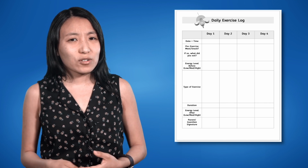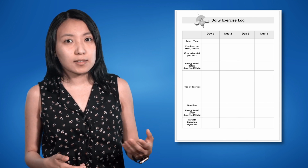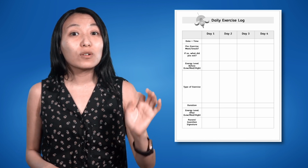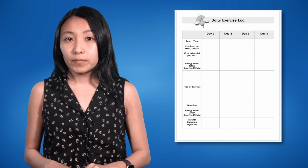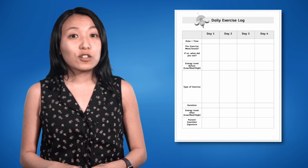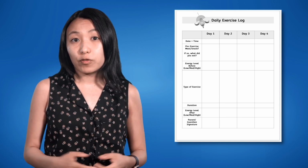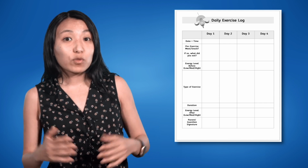Remember those daily exercise logs you've been completing endlessly in your PDF? It's time to look back through all of those along with what you learned in Unit 4. With these, you will be able to create your own personalized workout schedule, including things like the time of day you prefer to work out or what type of workout you prefer to partake in. In Unit 4, you went through the process of creating your own workout routine. The goal of discussing other types of exercise is to show you how much more is offered other than what you learned with Coach Chloe.